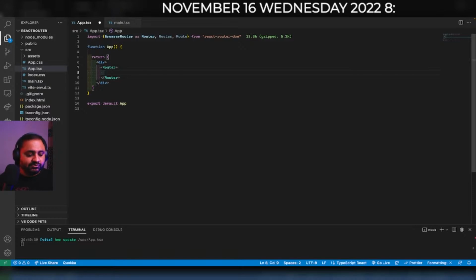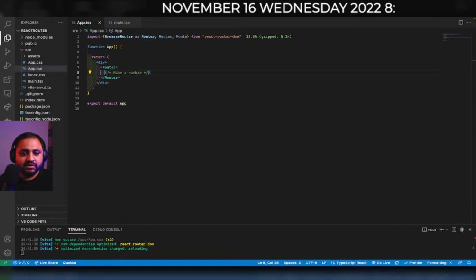So anything outside of it, I won't be able to use any other ReactRouter DOM component. It essentially defines the boundaries of the ReactRouter. That being said, let me leave myself a message for later. I'll deal with it later.